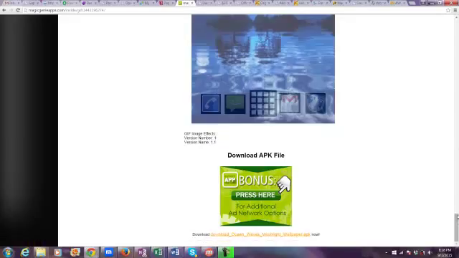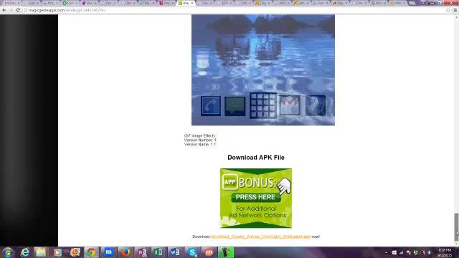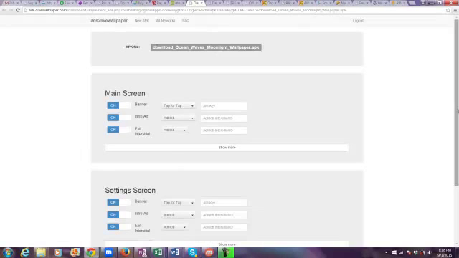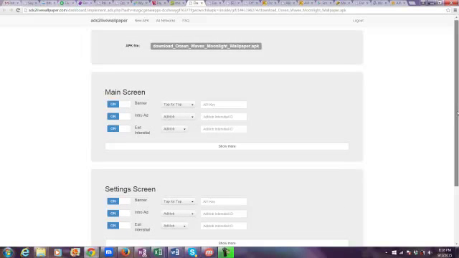Now if you want to integrate ads, this is the fun part. You press the bonus feature here. So let's take you here. So automatically my ad integration integrated the APK, and now you get to choose which ad network you'd like to use. So for this example, I'm going to go ahead and use AirPush.